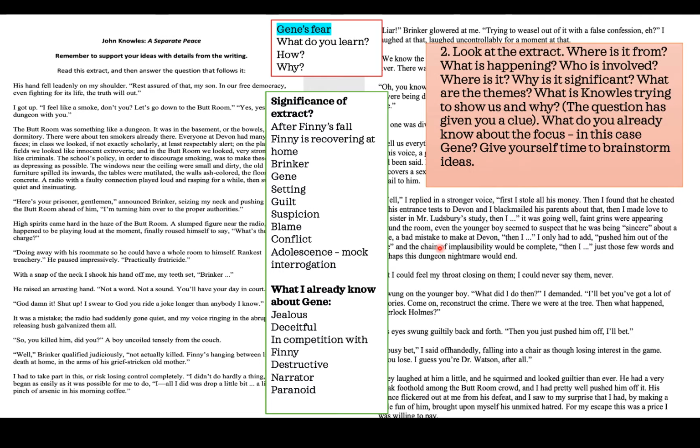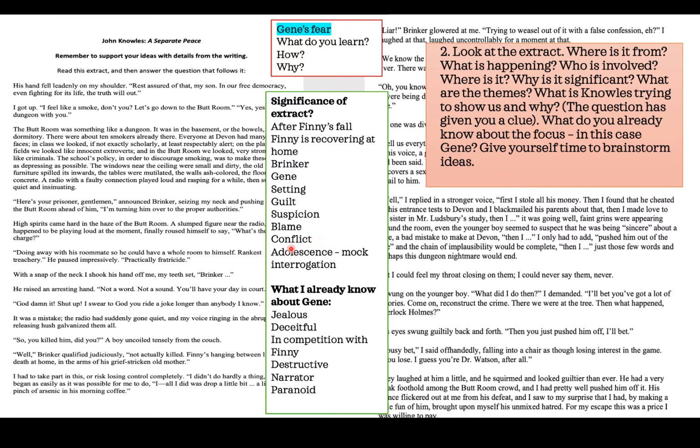Sometimes the setting will stand out for you, sometimes it may kind of fade into the background. This one, because we have the setting of the book room, which is described like a dungeon, that should actually stand out for you. We also have lots of different themes here. So we have guilt, we have suspicion, we have blame, we have lots of conflict. Conflict is always an easy one to look out for whenever you see any kind of conflict, be it with society, between individuals, or even inner conflict, which is personal to a character. It's always something interesting to comment on.